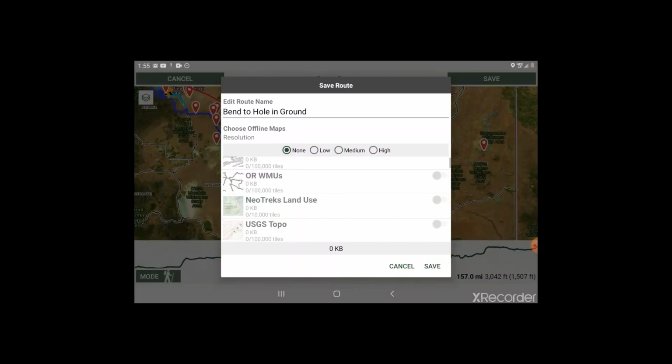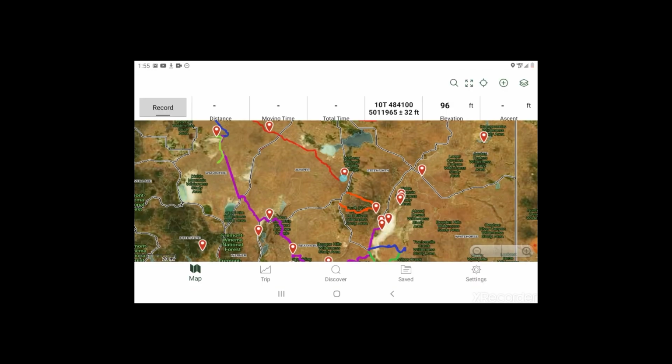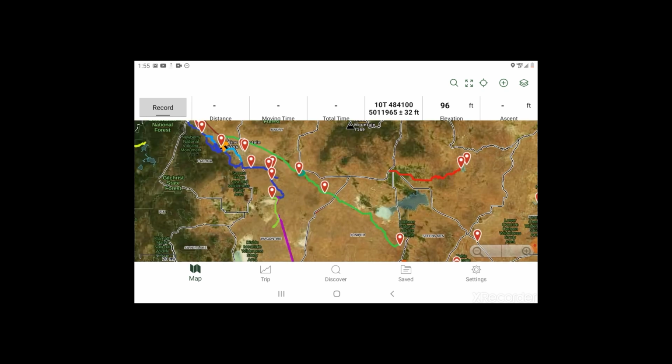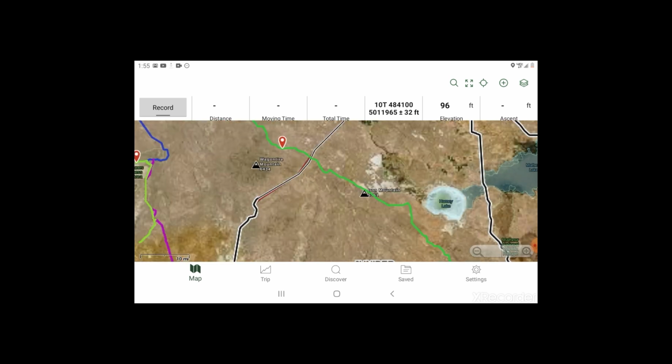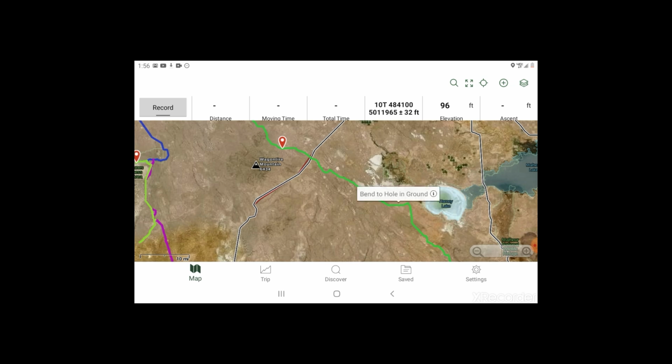I don't actually have to, right at this moment, if I just left it at none on the resolution, then it's not going to download anything, and it's just going to allow me to save the route without actually downloading anything to the device. But now you can see our route is back in place that we had in there. And if I decided I did want to download it, I can always just click on it and get it to come up with the name. And then where I see the little info I can press that.